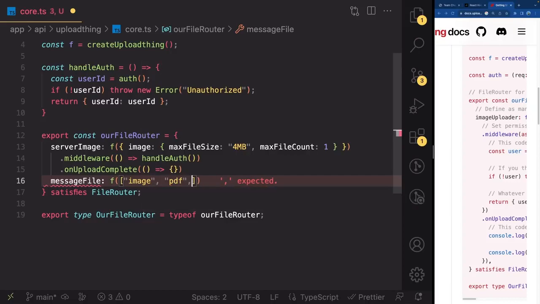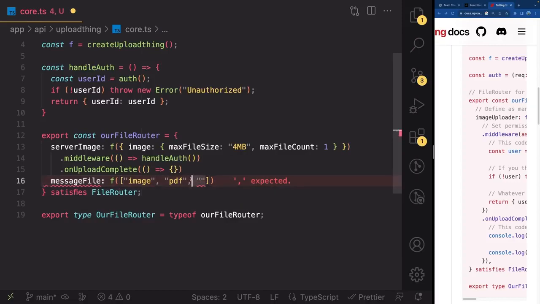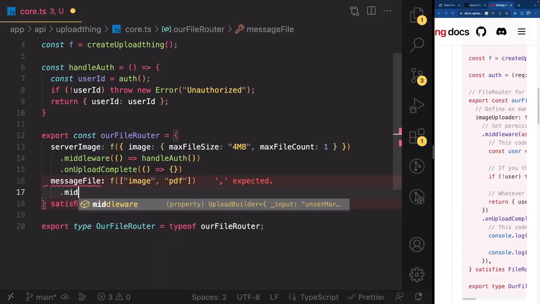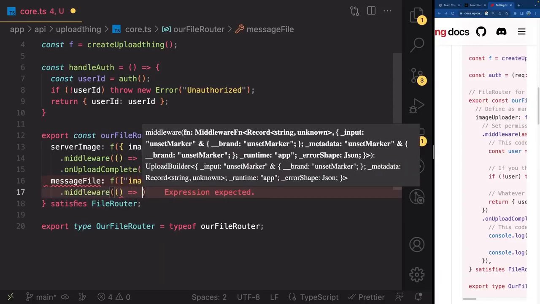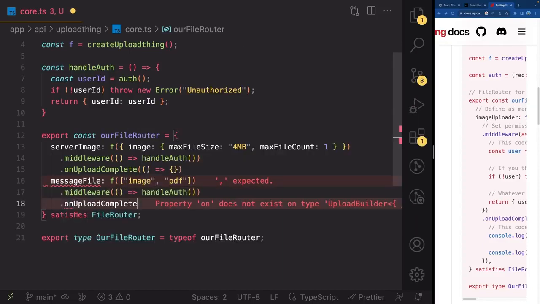You can of course go ahead and play around with all of these amazing options that it offers you. You can pass in videos, all that stuff, but I'm just gonna work with images and PDFs for this tutorial. Let's add the middleware like that. Let's call the handleAuth like that. And onUploadComplete, in my case, it's just going to be an empty arrow function like that.